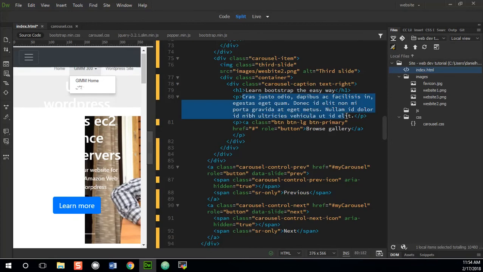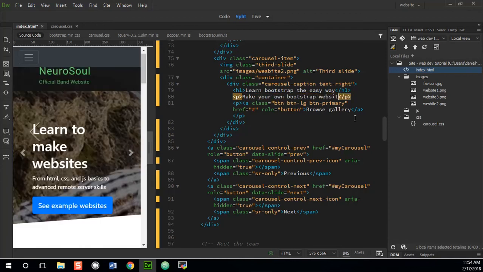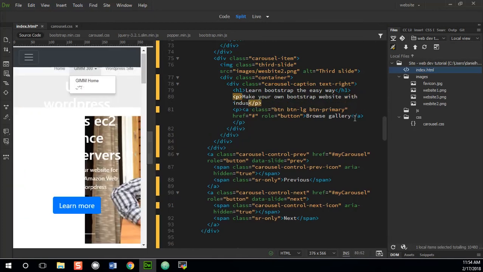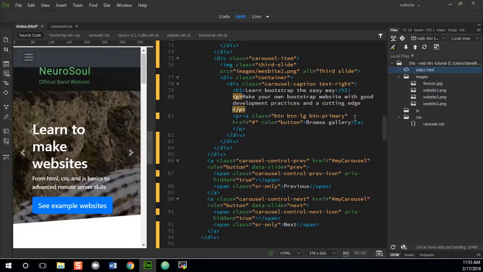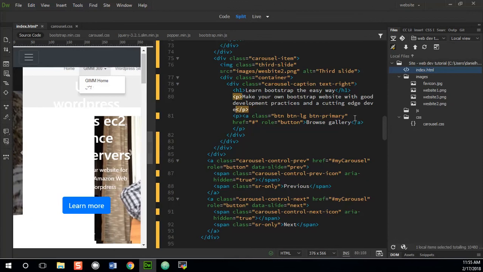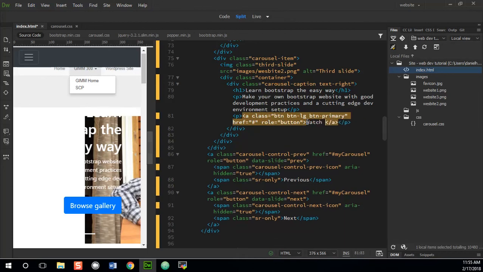And make your own Bootstrap website with industry good development practices and a setup, watch tutorials.